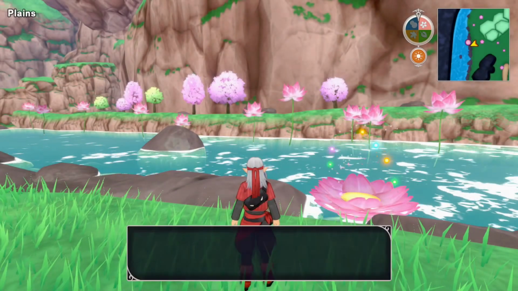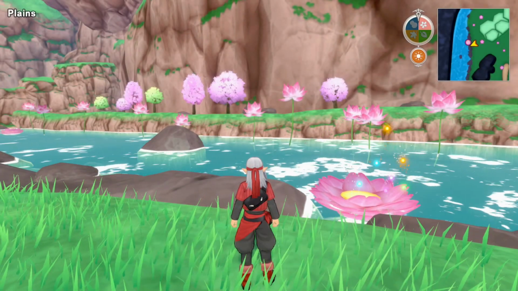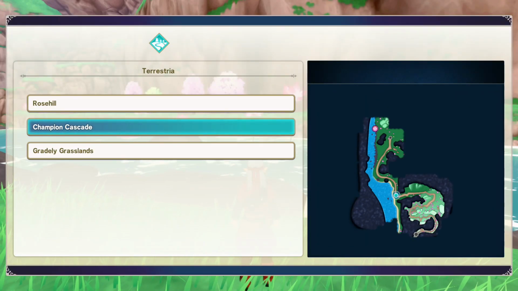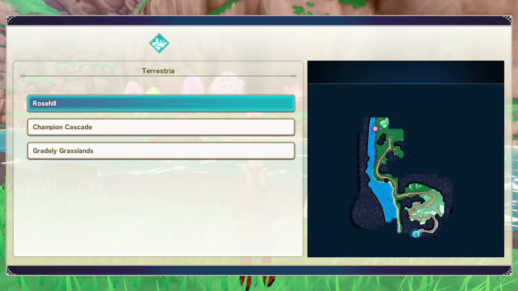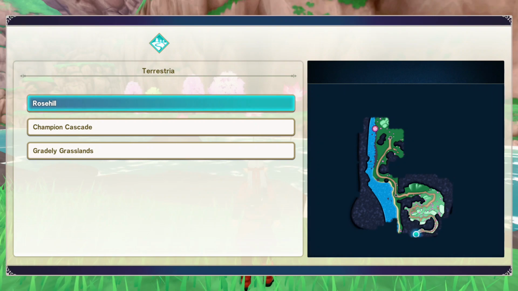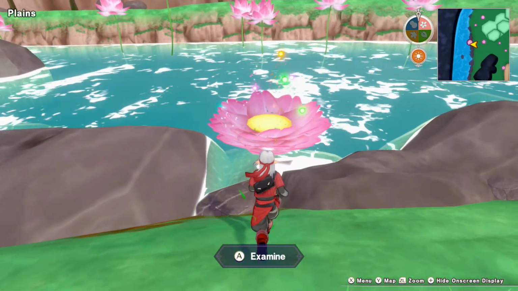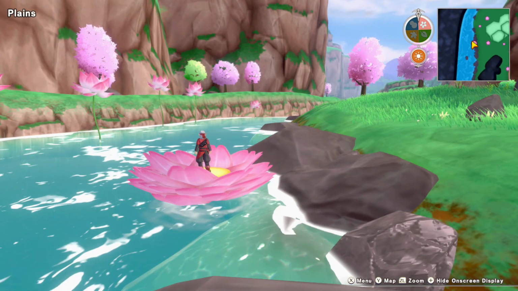Okay. Well, I guess we should ride the flower. ZL. There's a bit of a delay with the blue dot. Rose Hill was the town, and these are the places we've been to on our training. I want to ride the flower. Let's see if it takes us anywhere.